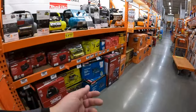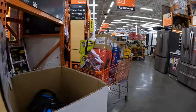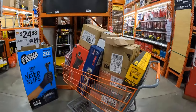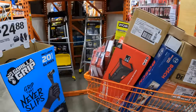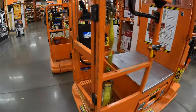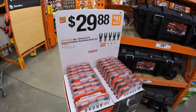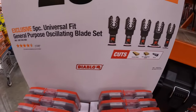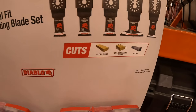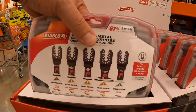Now let's look at the clearance section. Unfortunately their clearance only has a few Husky items — there are a few things not on display including Milwaukee, Bosch, DeWalt, and Ryobi, but no real clearance section right now. We'll end with Diablo: $29.88 for the 5-piece universal fit general purpose oscillating blade set with a variety of blades in a hard case. These blades last a while if you use the right blade for the right job.